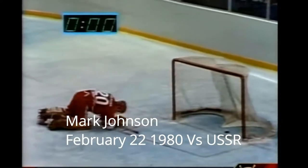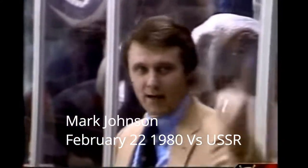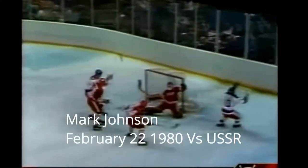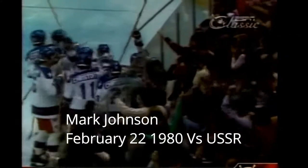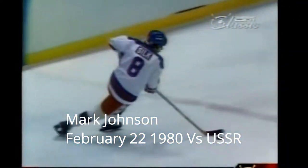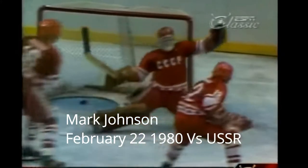Johnson is there and scores with one second to play in the period! Right now the clock shows nothing, but it was stopped at one when we looked up as the goal was scored. The puck went to Sterikov, the Soviet defenseman who should have had very good control of it — but he lost it. There's Silk. The puck goes to Sterikov — he's in good shape with it, but he loses it right onto Johnson's stick, and in the net.